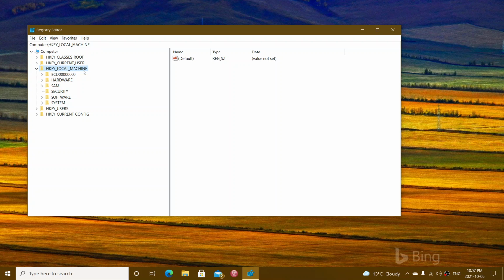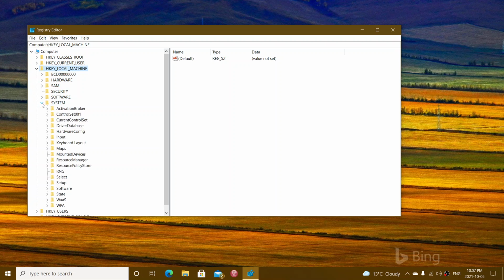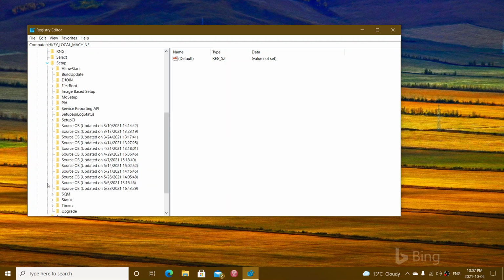Once that is done, you're going to open the key System. You will then open the key Setup, and you will click on MoSetup right here.